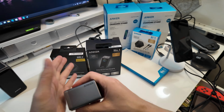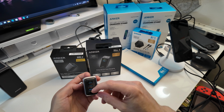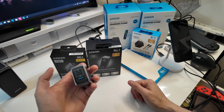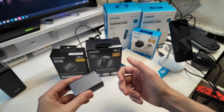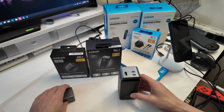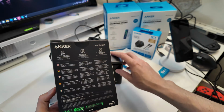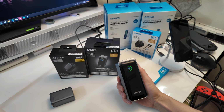The Anker Prime. This one here does 100 watts, and you can split it up 65, and you can split those for whatever, 25, 15, whatever you want to do. Awesome product, all metal, feels nice. Highly recommend that. And this Anker Prime, 100 watts as well. This one can do much more than 100 watts. It'll split it up. Realistically, for the size, the amount of power you get out of it is fantastic, and it's got that nice little display.